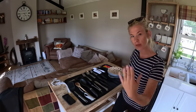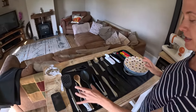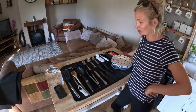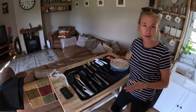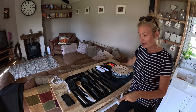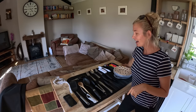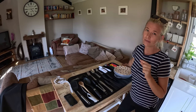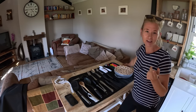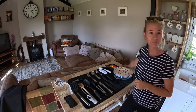Jess now has a plan for the back door card — she's going to make little pockets for things like the toilet brush and other items that take up tons of drawer space. If they can go on the back door card, that would be brilliant. We're going to leave it there for today because there's probably going to be some swearing involved and she doesn't know how long it's going to take with all the sewing she has left.